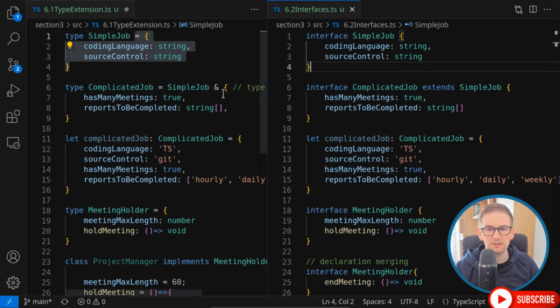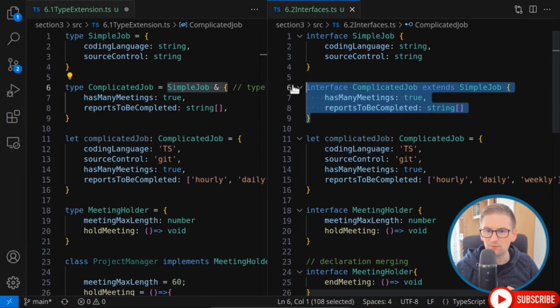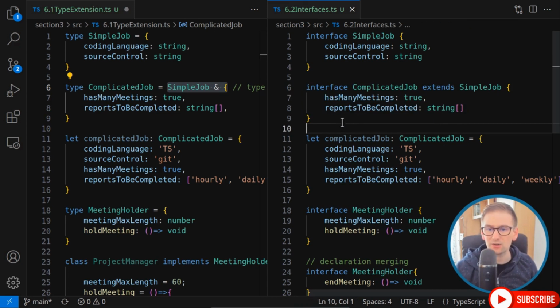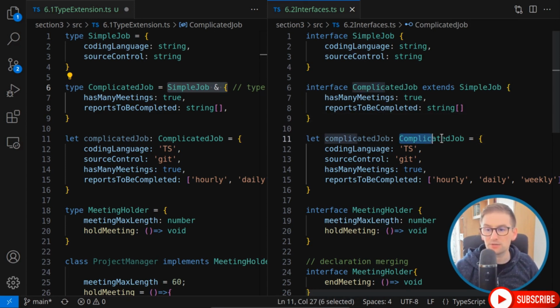Also, just as we did before, we can extend types. We can also extend interfaces, and also interfaces can extend types, but I don't want to get into that. So just as before, interfaces can extend other interfaces, take their functionality and also add something new to them. Again, we can use interfaces to give shapes to objects.